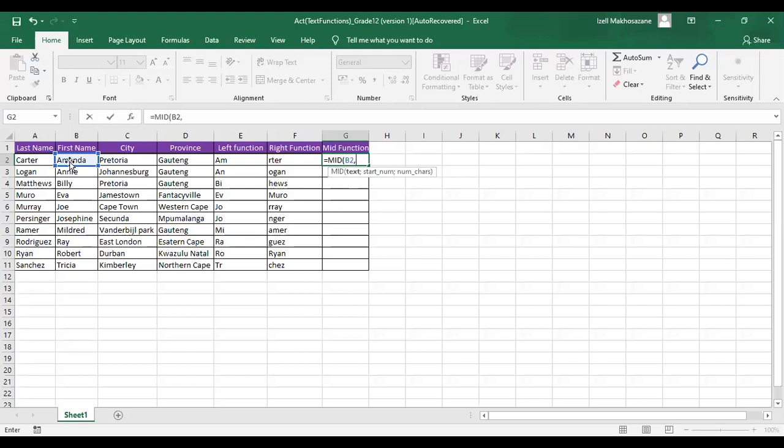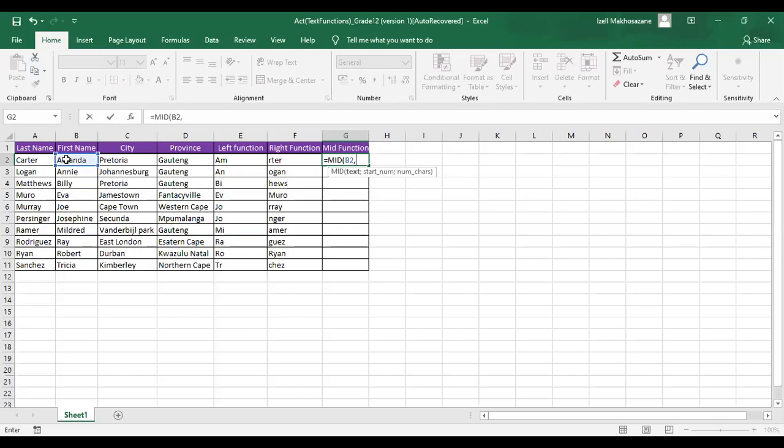I wanted the third character, but some names have 3 characters. If I start at the third character, then it won't be a special code. So let me start at the second character.